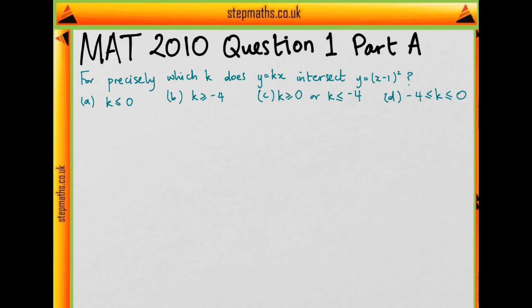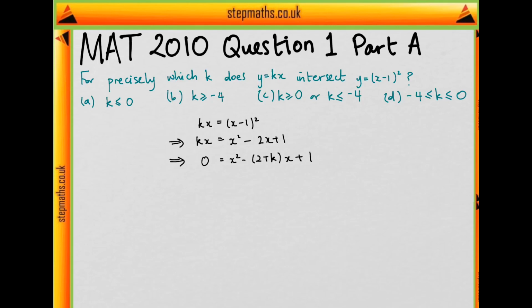Okay, to find the intersections, we can put these equations equal to each other, like this, and then we just have to solve this for x. If I expand the right-hand side and rearrange it all to get a quadratic equaling 0, we get to this. We want there to be intersections, so we need this equation to have real solutions. What are the conditions for this equation to have real solutions?